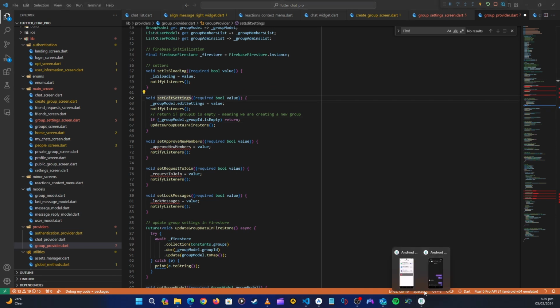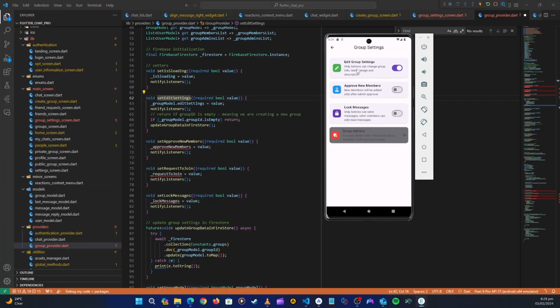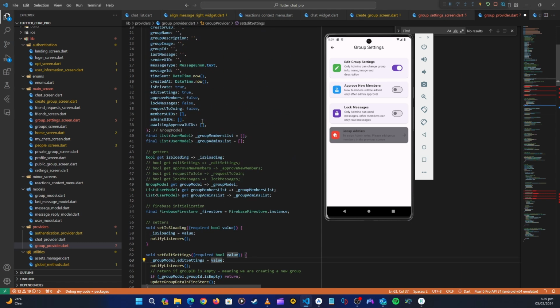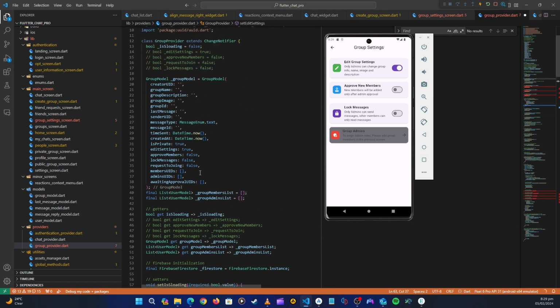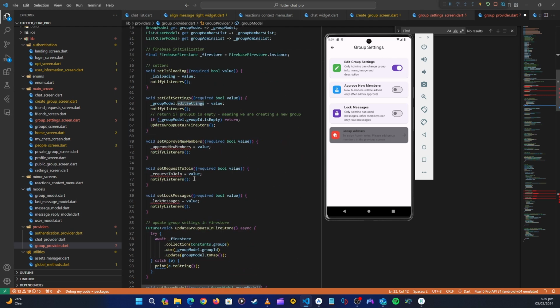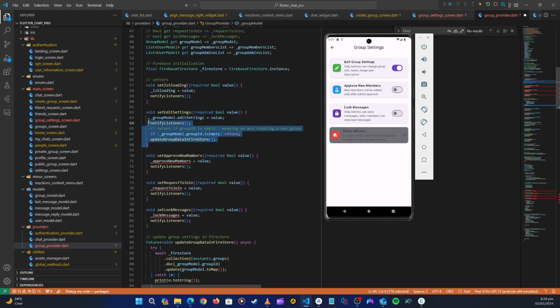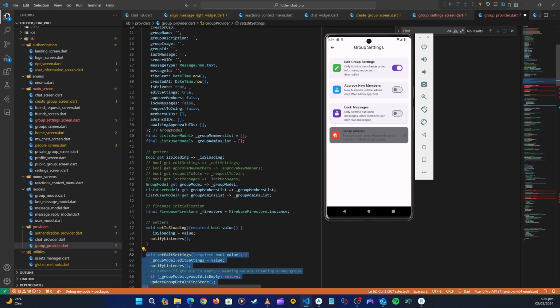Each time we are changing this setting, it's going to change, and then inside here where there are these default values, it's going to put them like in the group settings, the edit settings. Once we change here, this will run, and then it will change that, okay?